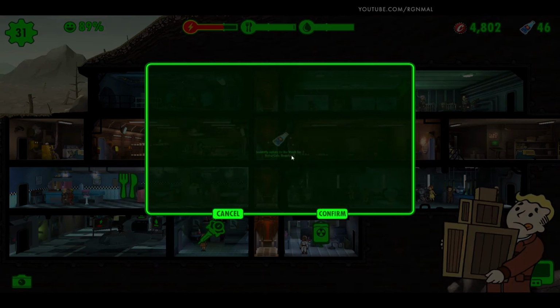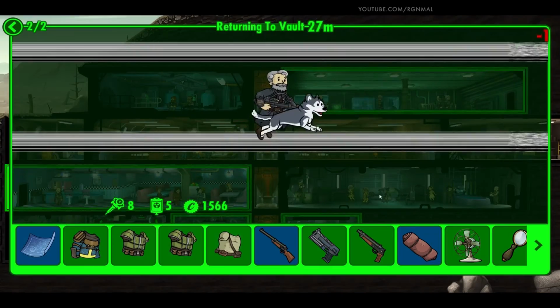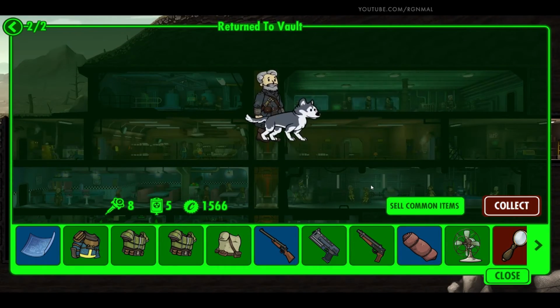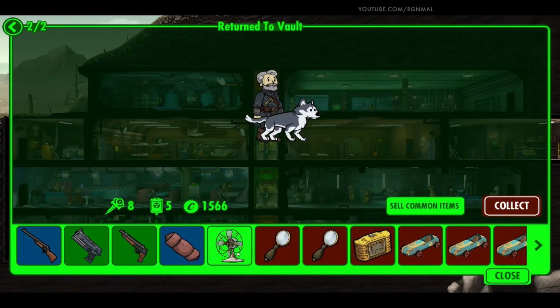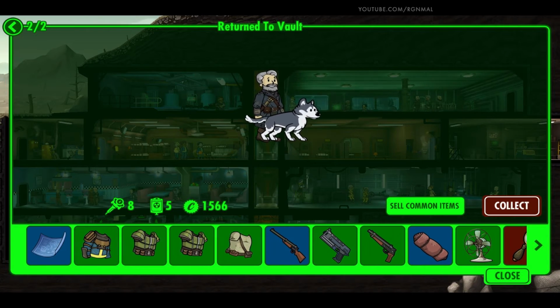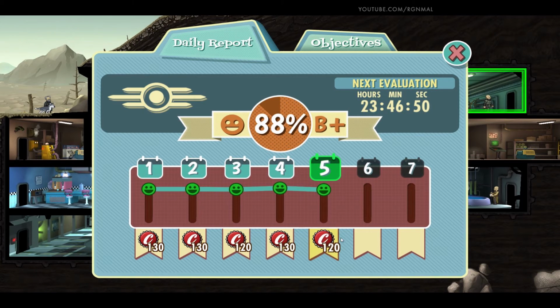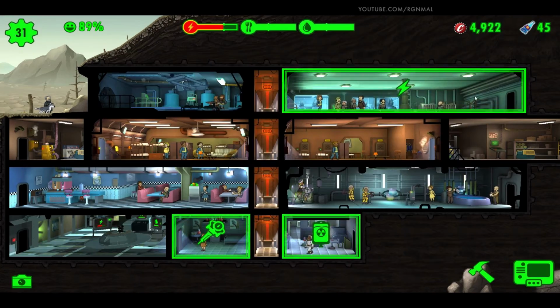Okay, let's go ahead and recall and go back right away. We got business to take care of. We can't be waiting around. Well, actually, you can wait around for just a second while I go get rid of some stuff, I guess. 88% for our daily eval. That's not too shabby.